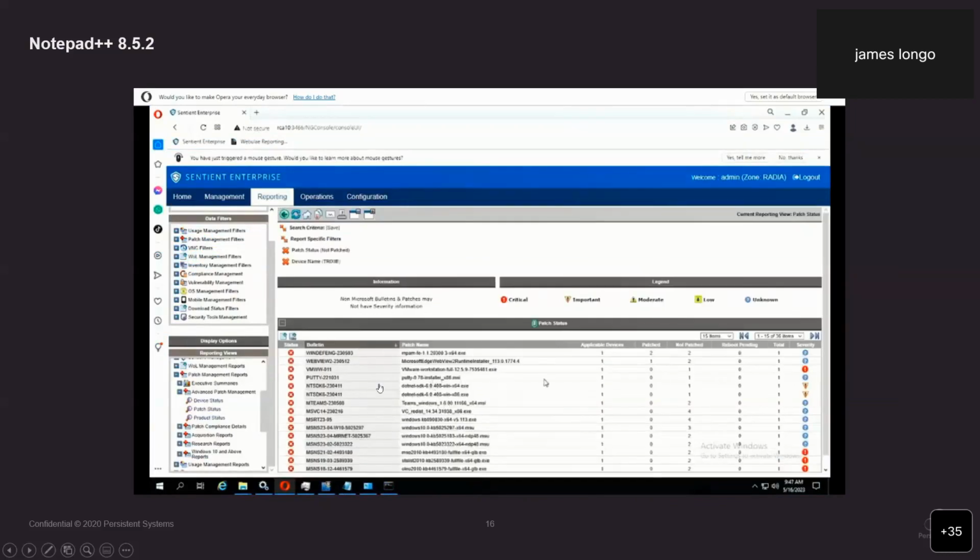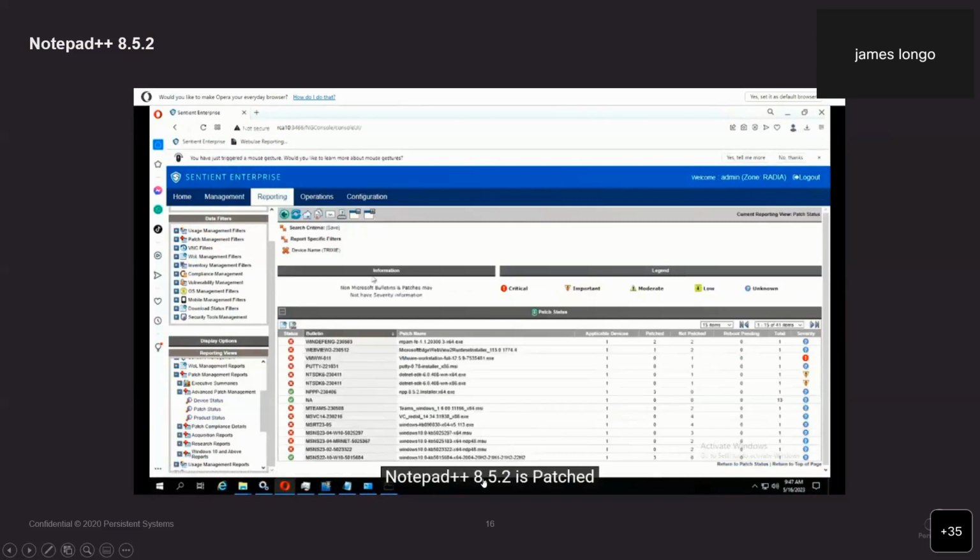So here we can see that in the not patched report, Notepad++ is no longer present. And if we remove not patched, we can see that Notepad++ is now installed on Trixie. Now, in the next video, we're going to see a lot of these have turned green because I did not include all of the patching of Trixie. However, in the next video, we're going to see that while I was doing my testing, Notepad++ had updated to 8.5.3. So while it's green here, in my next video, it turns back to red.